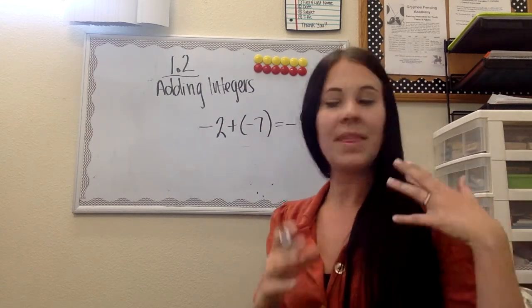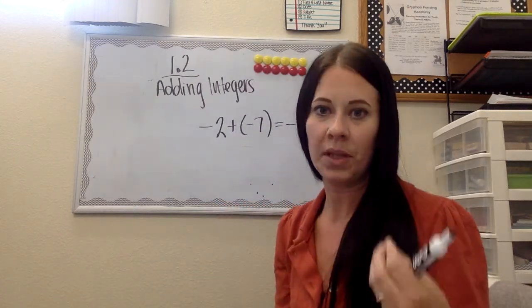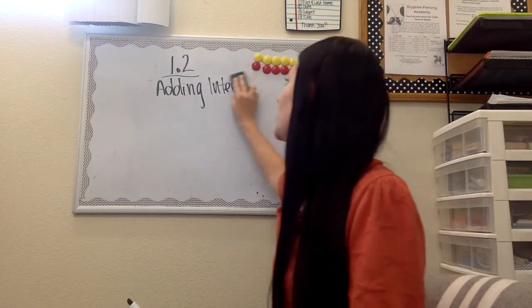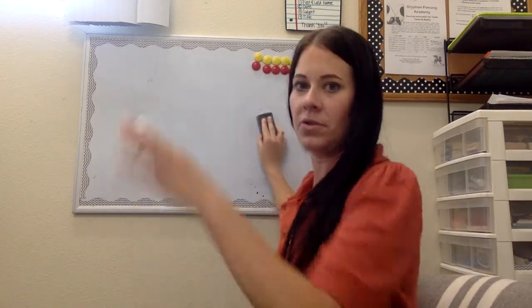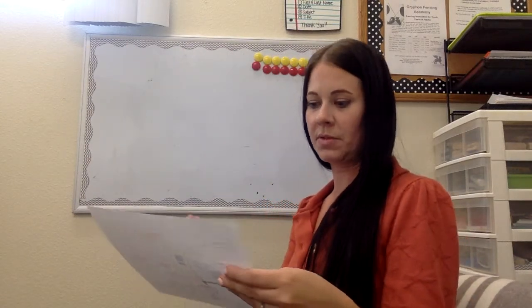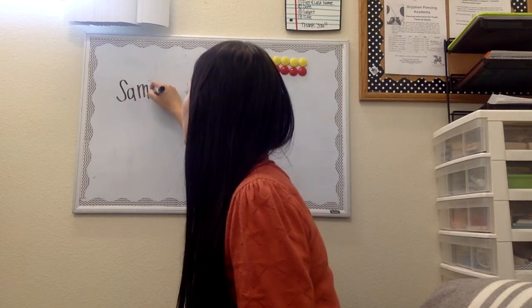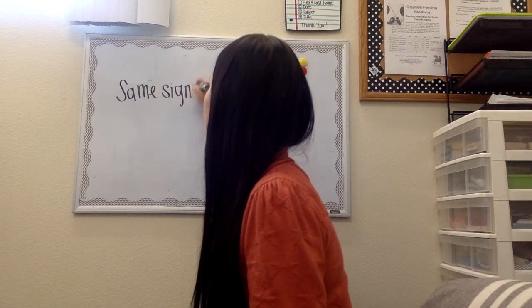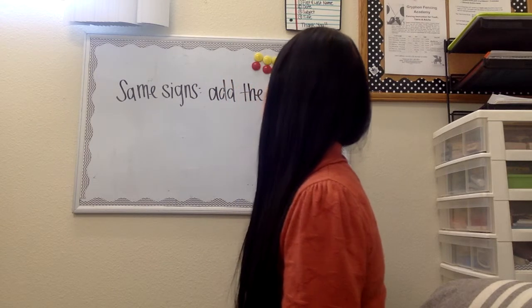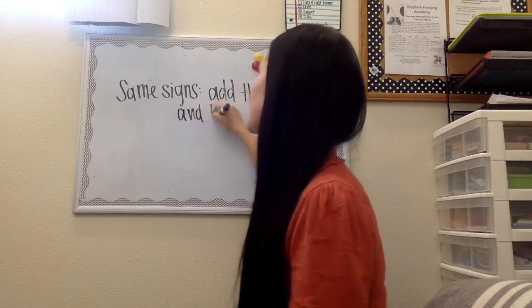Okay? So if we think like that, if we think positive and negatives, we don't have to really go, are we adding, are we subtracting, okay? But sometimes it's really helpful. You don't erase your stuff, you just keep going with your notes. Sometimes it's really helpful to have some rules, okay? So go ahead and write this. If we have the same signs, we add the numbers and keep the sign.